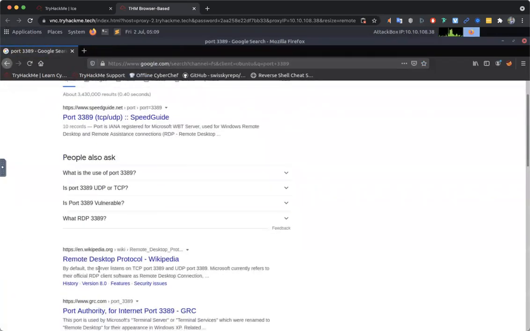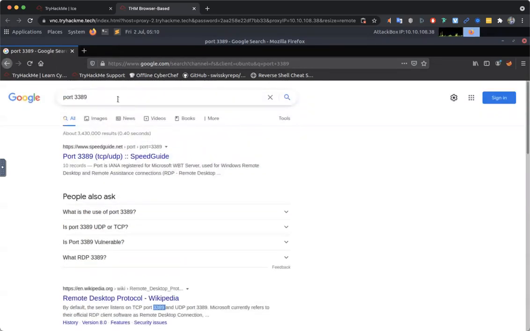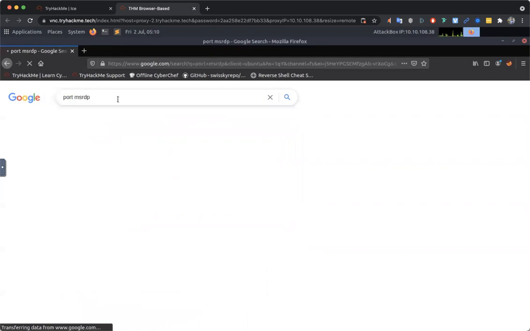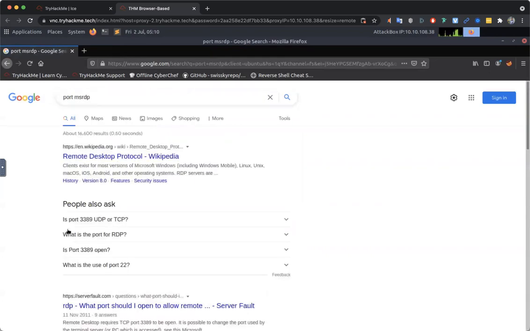And when you scroll down, it'll tell you Remote Desktop Protocol. What's that port, right? Port 3389. Let's also do it this way. Port MS RDP 3389. So those are two different ways that you could utilize to search this stuff.